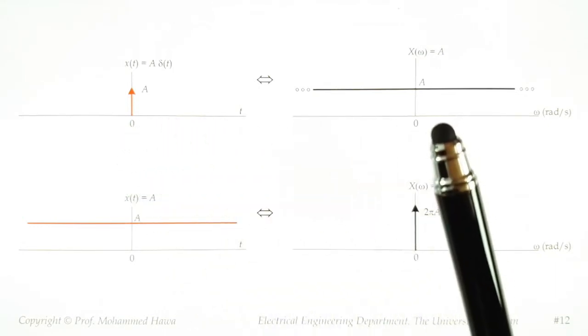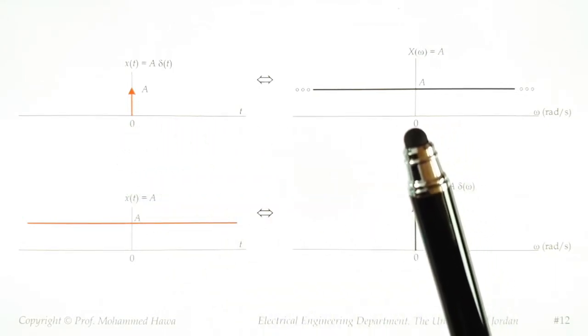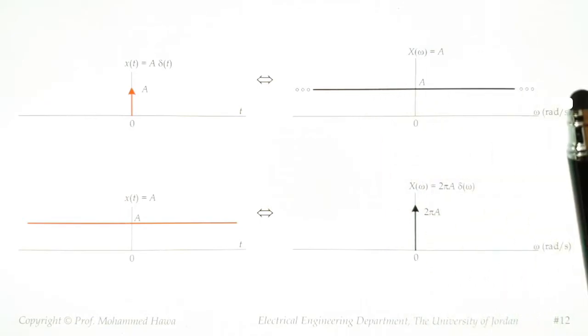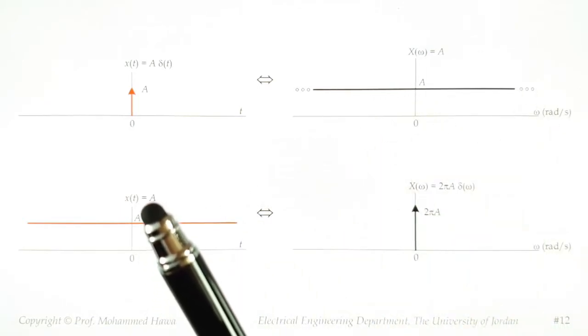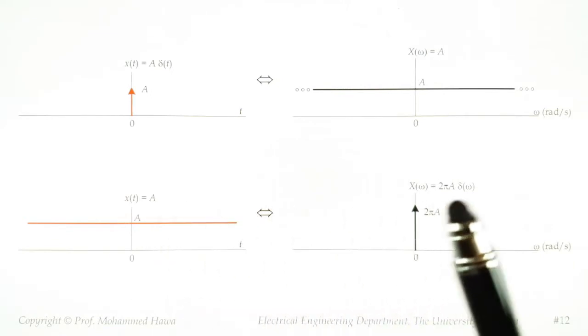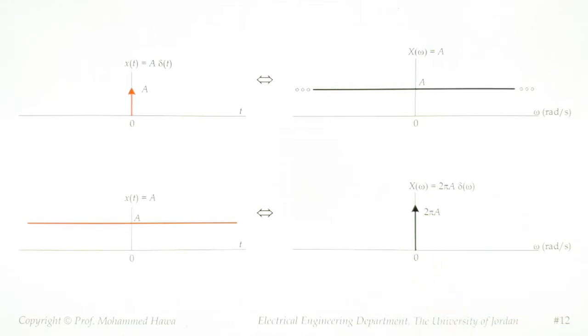I get a Fourier transform that is expanded to the extreme, you get constant. What happens if I expand my signal to the extreme? What is the Fourier transform of a constant A? The answer is X of omega equals 2 pi A delta of omega. So you compress your Fourier transform to the extreme. This is called reciprocal spreading. If you compress the time domain, you get frequency expansion. If you expand the time domain, you get compression in the frequency domain.